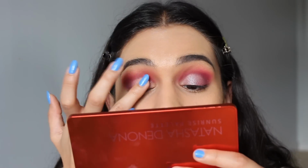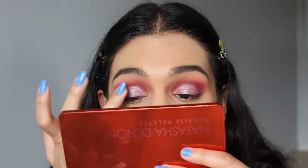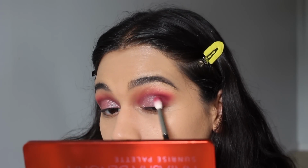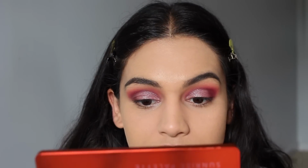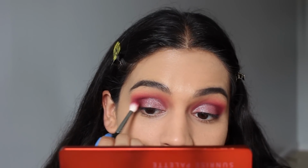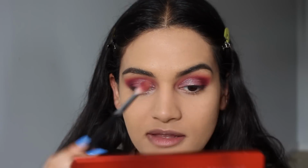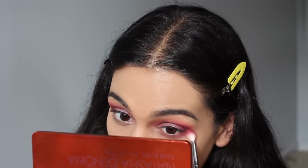Wow, I was really hoping that this was going to be the belle of the ball. I'm taking Glory and Clove and mixing them on this little brush, and I'm just making sure that little bit of my look is nice and blended. With the same brush, I'm taking Morgan, and I know it's going to be mixing the colors, but I kind of want that because I don't want Morgan to look too light under there. Yeah, that's exactly what I wanted.